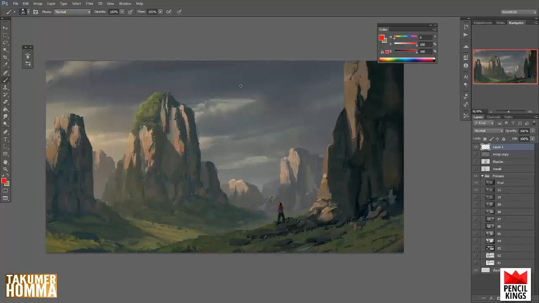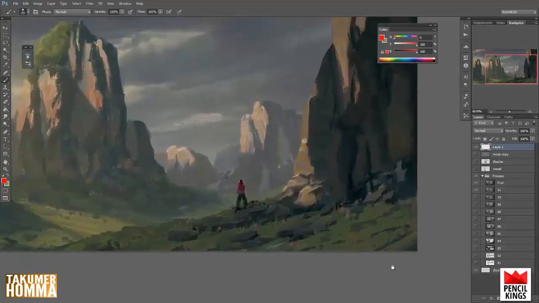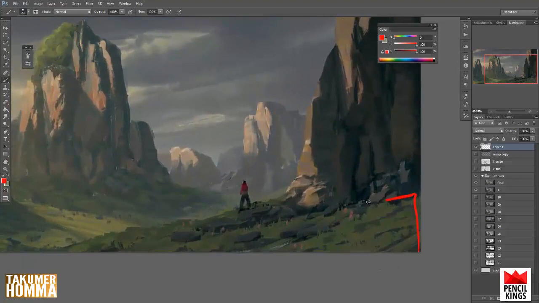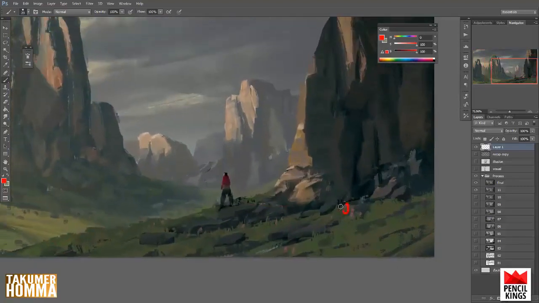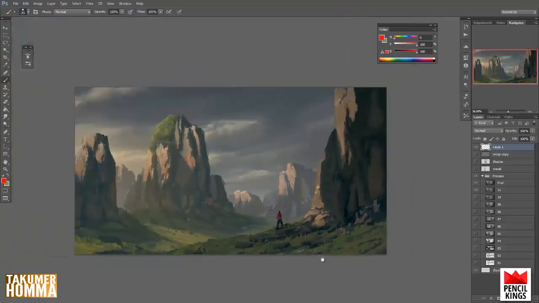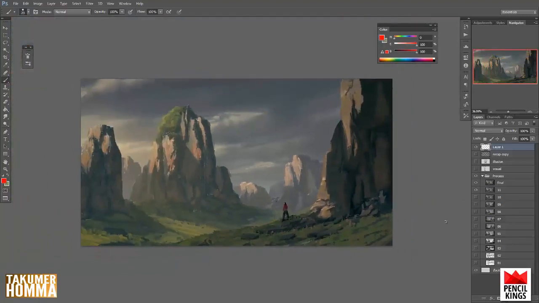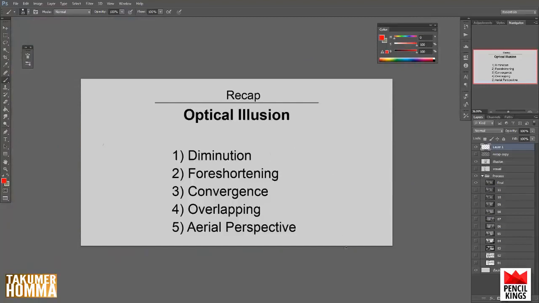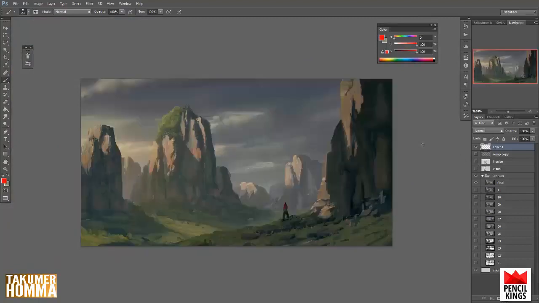We did some more color adjustments, and we've also added this bigger flare of light. Now the ground was looking quite flat originally, and so I broke it up by adding these little flower things and the rocks as well. And that was actually it. Now let's go through these 5 and how these were used.